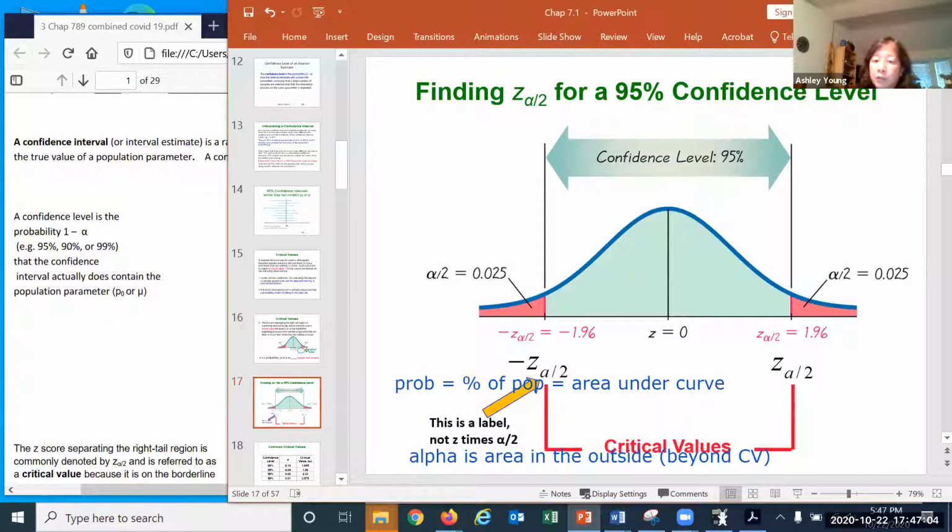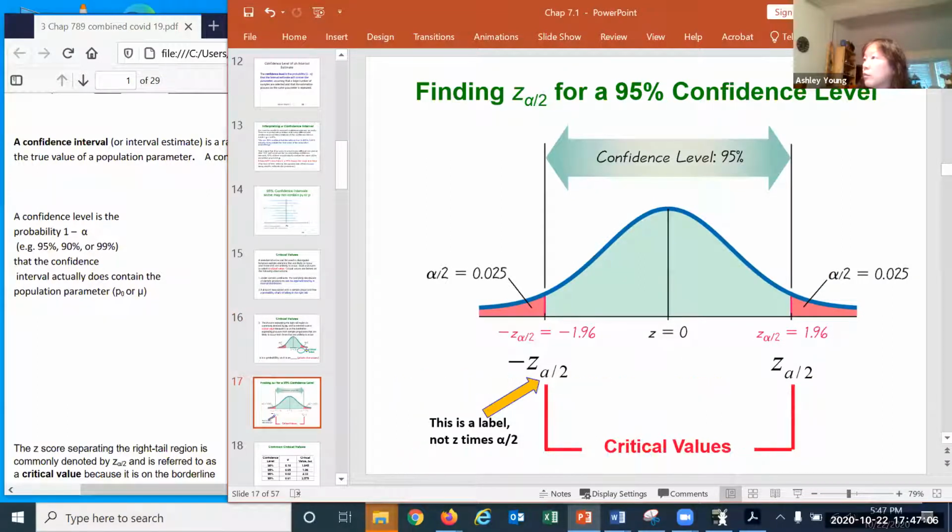So here you guys can see confidence level, 95% confidence level. You guys are kind of familiar: 95% is on the inside, 5% on the outside. That means that 2.5% is on the upper half, and 2.5% is on the lower tail. As you guys said, it's roughly 2 is the z-score for here. It's actually 1.96 to be exact. So this one over here would be negative 1.96. So these are our z-scores that cut off between the inside 95% and the outside 5%.